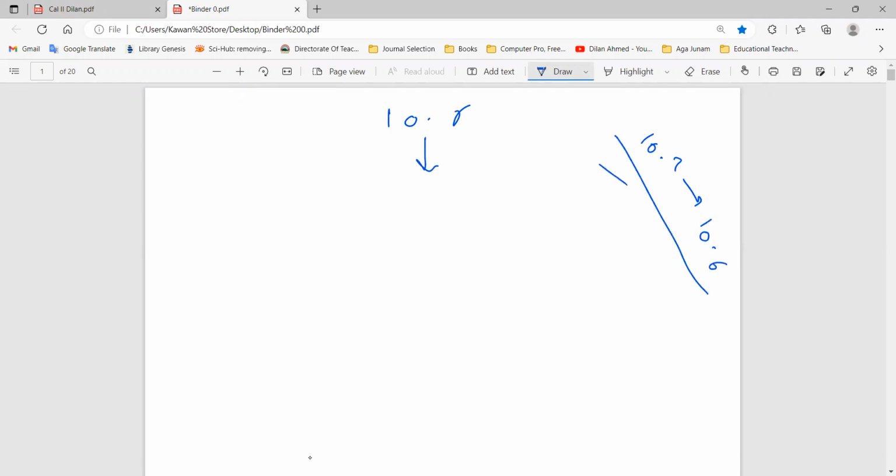Today we are going to finish the last test that we have. When I say the last test, I mean the alternating series test was the last one that we are going to take from here, because later all things are done. We are just going to use them again. So after 10.6, we are going to use them in power series. From 10.2 till 10.6, we got many tests.